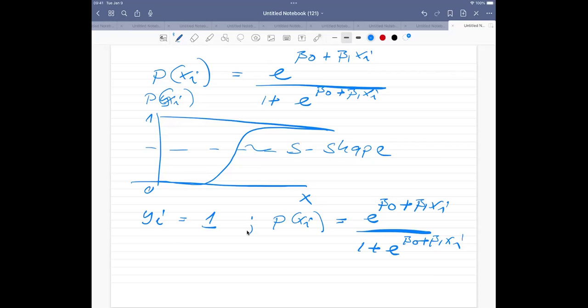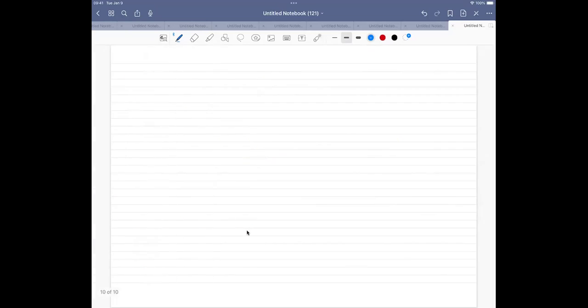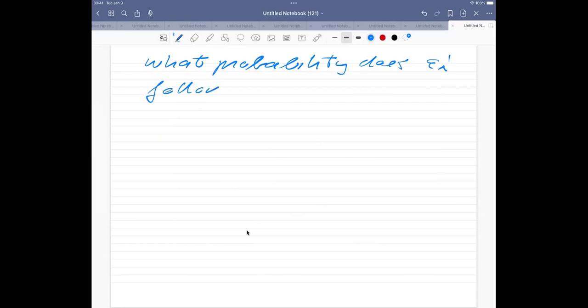But let's take a look at what we have now. So we have decided that P of I is now given. So if we now just simplify, I just call this P of I. So this is given by P of I plus epsilon of I, okay? The question now is, what probability does epsilon follow? So let's take a look at it.